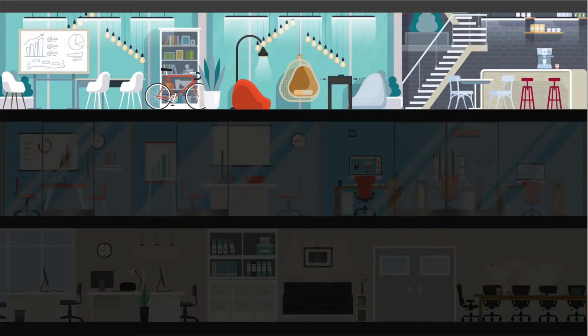And we've seen these sorts of spaces in recent times look much less like an office and actually more like a coffee shop or private members club. There'll quite often be a bar in there, football tables, that kind of thing. And I think one of the key attractions for users is the open environment and the collaborative atmosphere that's engendered by that type of layout. The key thing from a legal perspective here is that no one has exclusive occupation of any area. So in property terms, pure sharing of occupation is treated as a license to occupy.